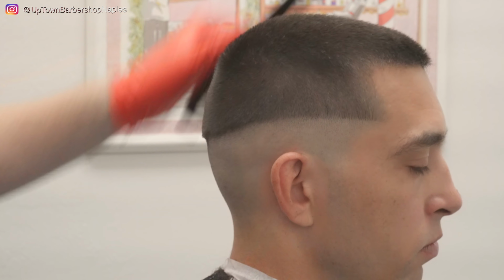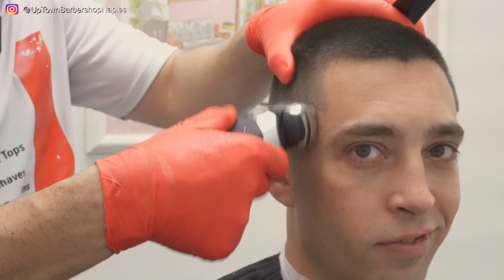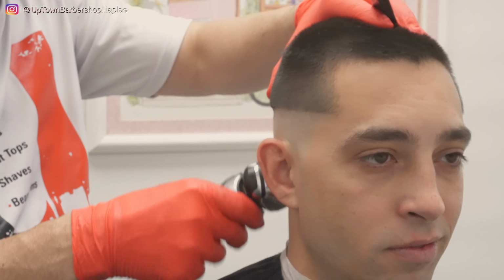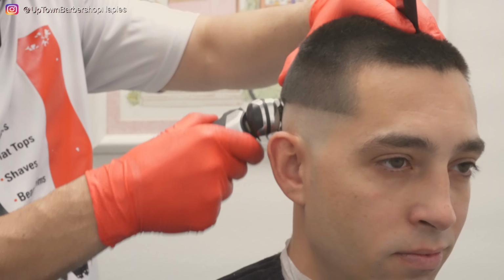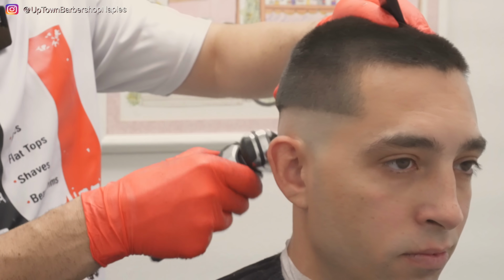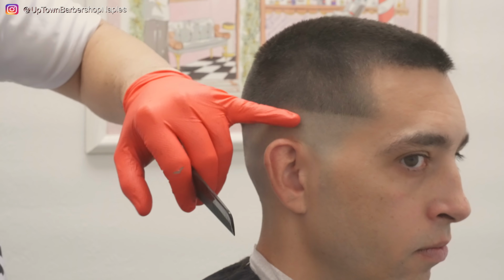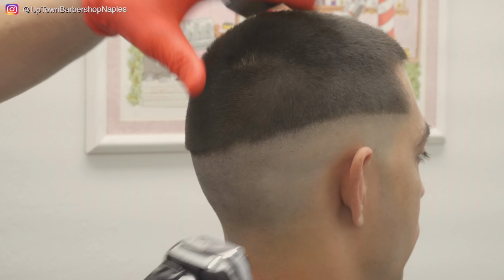That's it. So if I show you this on like a front view, I'm stretching the skin. Once I get close to that line, I'm flipping it out. And these are the Braun Series 9. These things, they just beast quickly through the hair, and they do fade very easy. It's a real easy electric shaver to fade with.